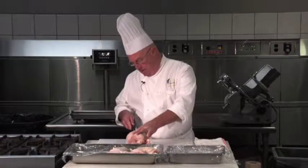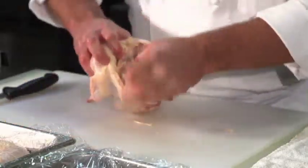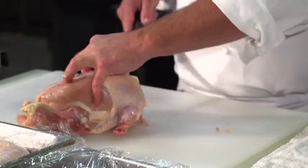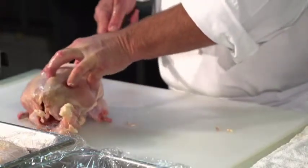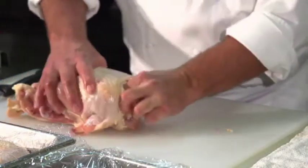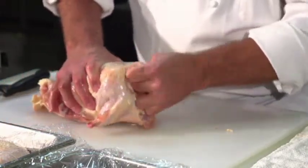You're going to find it right here, cut on each side. You'll be able to get your fingers underneath it. There's the wishbone right there. You're going to take your knife, cut straight down there, cut straight down the other side of the wishbone. To free it up, you're going to grab the wishbone, and you're going to go ahead and take it off at the cartilage on top.